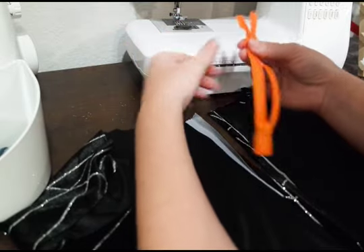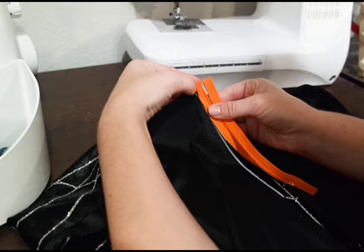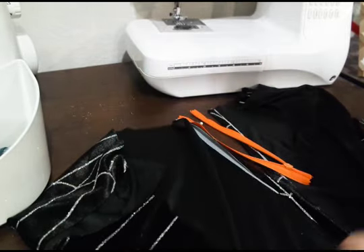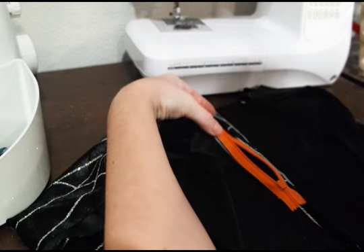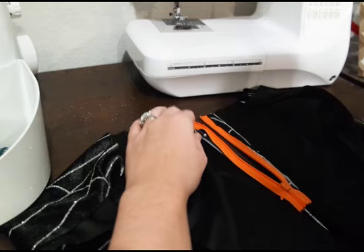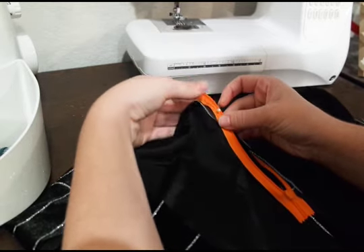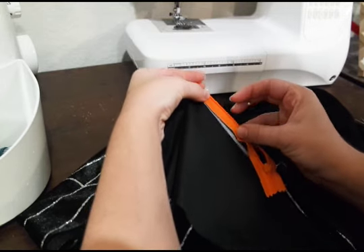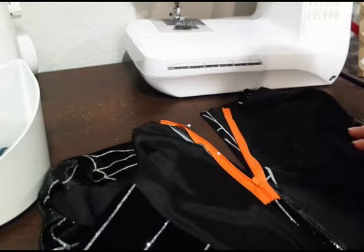What we're going to do now is unzip the zipper and pin it on. With an invisible zipper you want your folded fabric to go almost all the way to that center point so it kind of closes up as you zip. I'm going to put in a few pins, making sure I get it as precise as I can. Some people like to use other things besides pins here — like glue sticks or stay tape — to hold it in place nicely, but I usually just pin it.